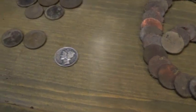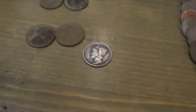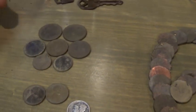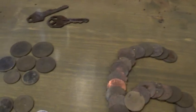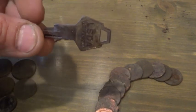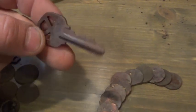There's the Mercury Dime — let's see if we can get the date. It's a '41. Love the Mercury Dimes, they clean up really nice. I found two Wheaties — a '48 and a '46 I believe — and two dimes. These were all the clad out by the sidewalk: three nickels and two quarters. I thought I had three quarters but I might have only dug two. Then I found these two keys — I think that might have been like an ignition key to something, and then probably just a house key or garage key.